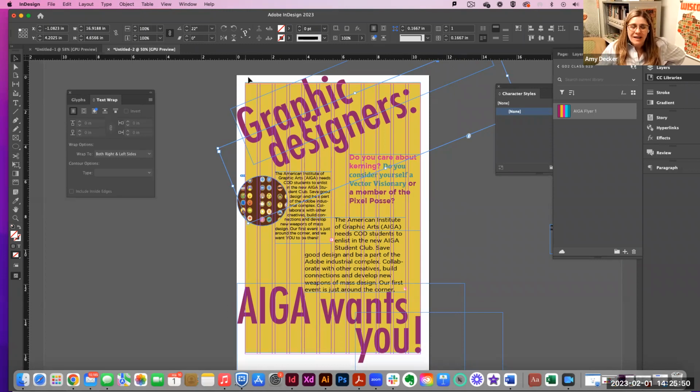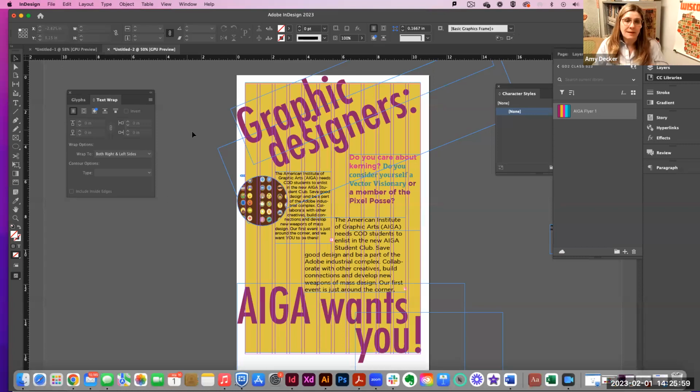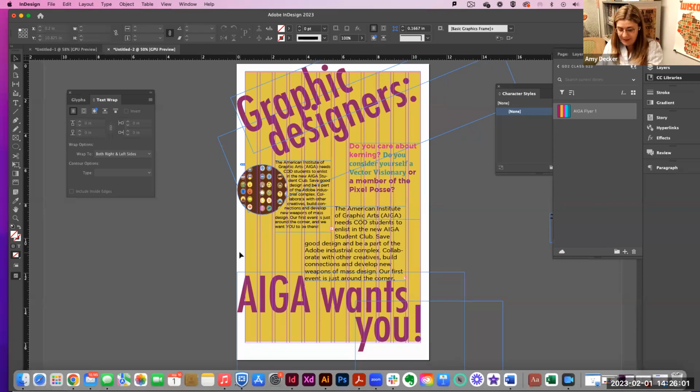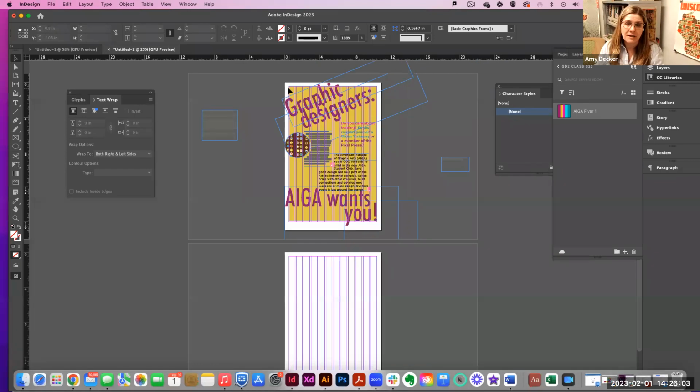But a margin is important for every page layout, because when we go to print, the printer doesn't print to the edge of the page. So what Amber was just asking me is, looking at my design here, she's like, okay, Amy, you went into the margin. If you do that, what does that mean?